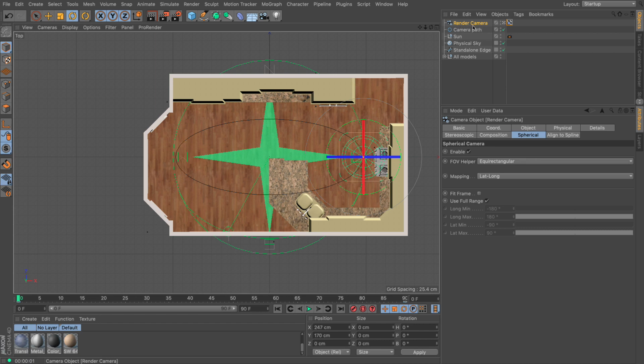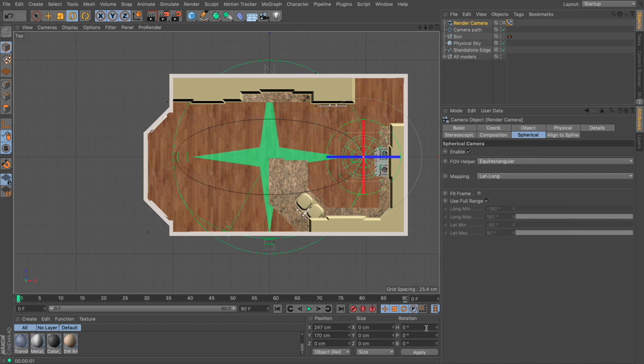Now, the render camera needs to be fixed orientation. It needs to point in one direction because the orientation is going to be applied inside After Effects, and that is something you need to do only if your camera has animation which turns the rotations. If all your rotations are 0 and your camera always points in the same direction, you don't actually need to do this step, but I'm going to show you the full extent.